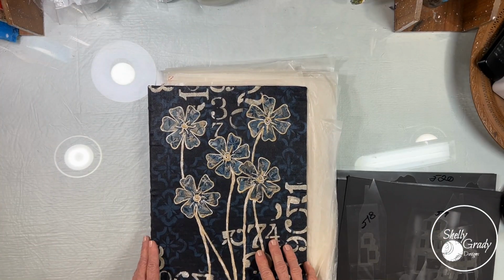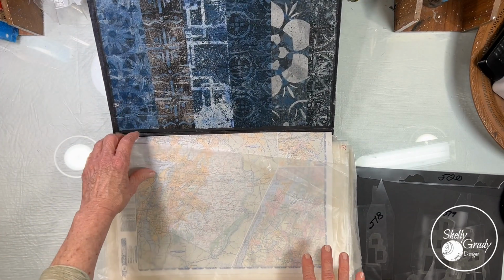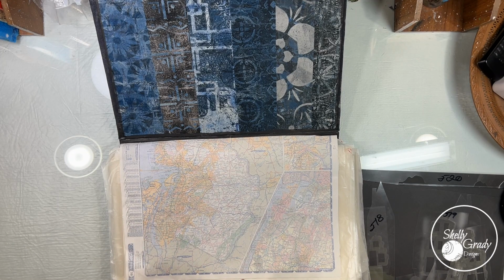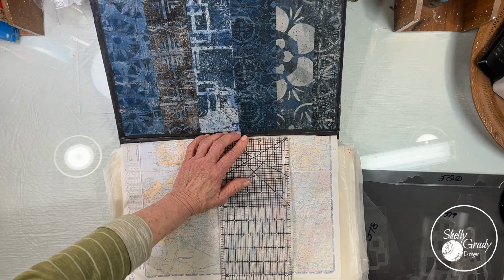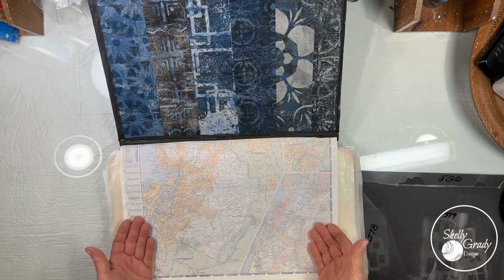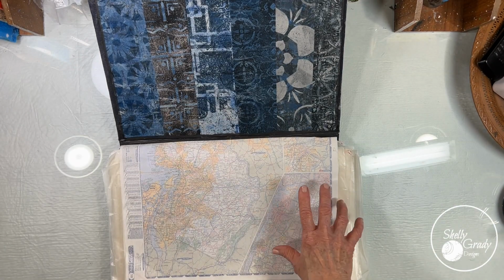I've got my new art journal book that I made that I'm super excited about getting started in. These sheets are about, I think, 15 by 10 and a half, 10 and a half. Okay, just so you know. I like to work on a bigger surface, so this is going to be awesome for me, I think.